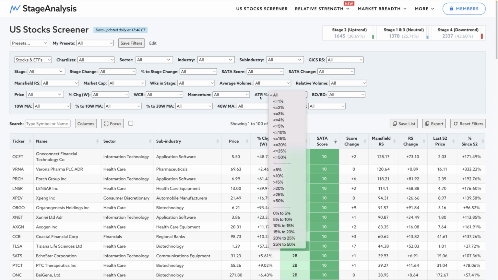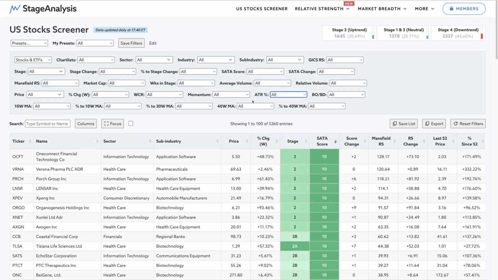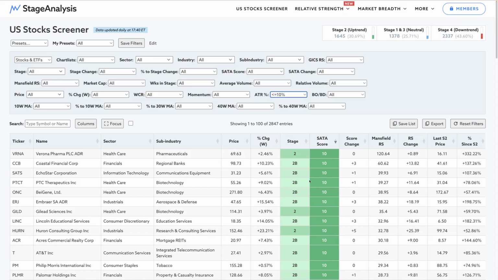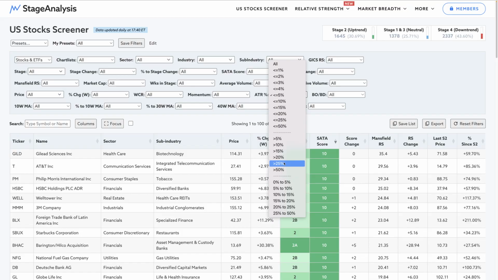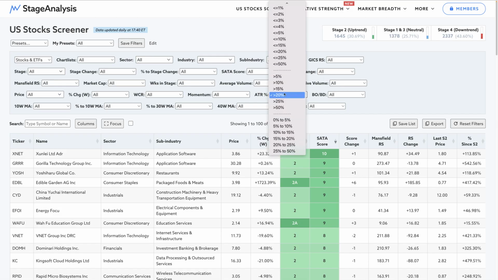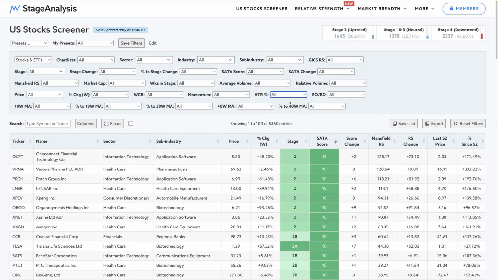Another one here is ATR%. This just shows you the 10-week average ATR value for the stock. So if you want all stocks that have less than 10% movement, or less than 5% movement in the week, you can use that. Or if you want those that have huge movement, so over 20% a week, you start to get the ones that jump a lot more, so a lot more volatility. You've got a few other options through there. BOBD here is breakout and breakdown. As I said earlier in the video, this is going to have a lot more options soon.